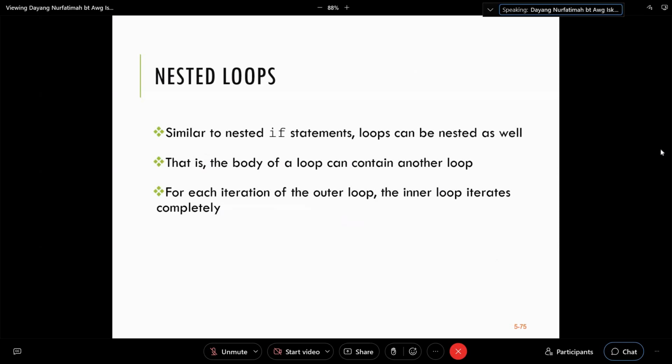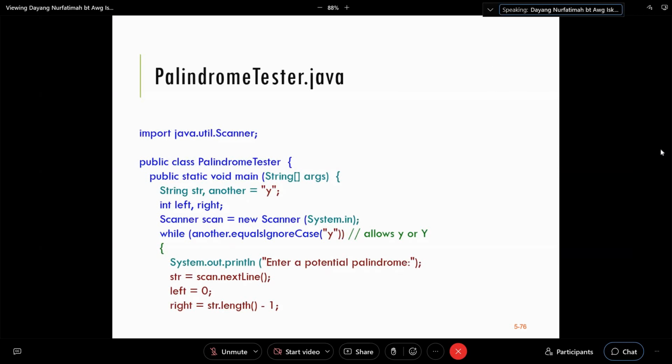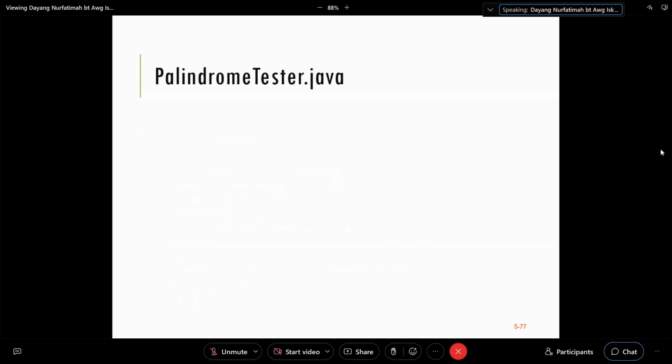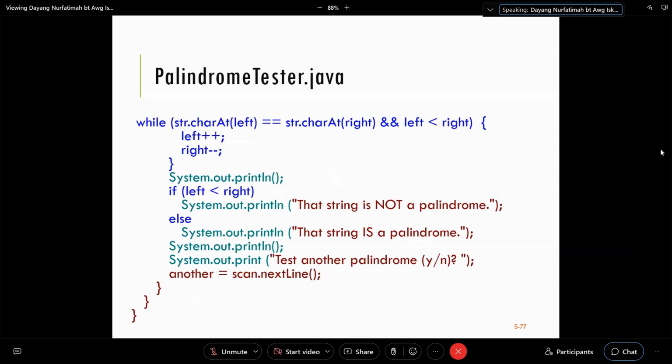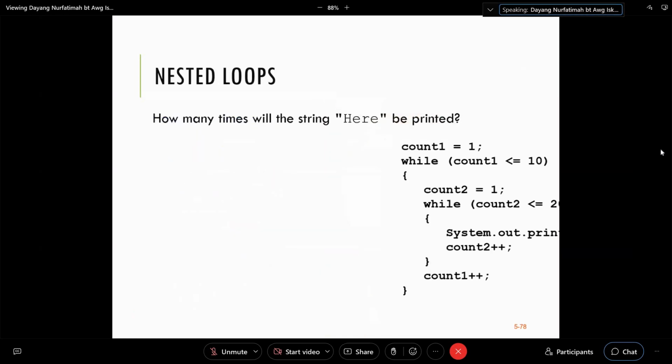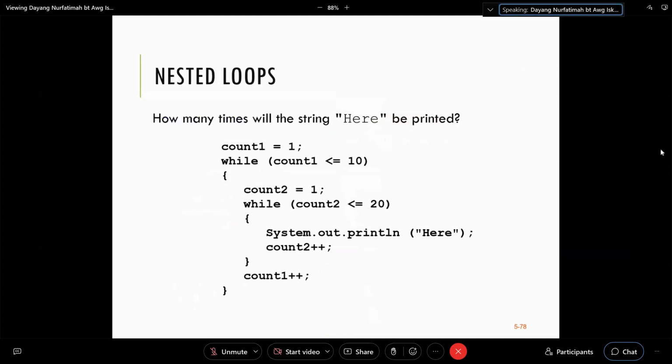So similar to the if statement, while loops juga boleh di nested. So you can nest all the loops and just have to know whether it's logically done or not lah. Okay, so you tengok kat sini, a while loop is in another while loop. So it will execute the first one outside kan. Lepas tu dia sentiasa execute the inner while loop until the condition becomes false, and then dia akan execute the outer loop.